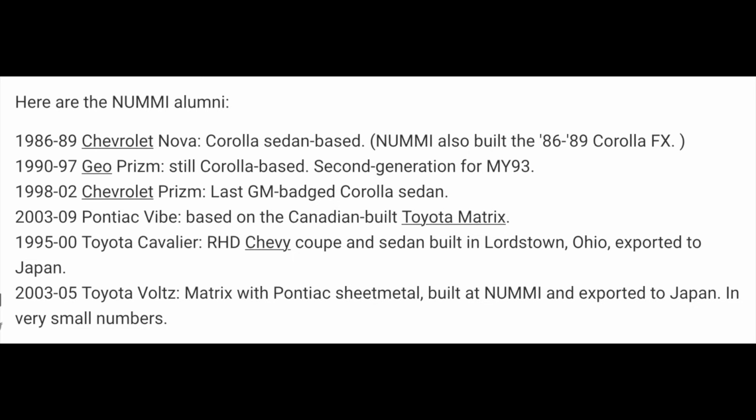So they were building cars together, and then at the time the contract ended, GM said, "No, we want to go our way," and Toyota said, "Well, look, we'd like to keep this relationship going a little longer. We're working on this new car that we think you'd be interested in, and we'd love for you guys to badge it as a GM product as well." That new car was called the Prius. And GM said, "No, that's okay. We're going to do our own thing." So Toyota basically walked away from the factory, and then Tesla bought it for pennies on the dollar. In fact, they got some significant incentive by the state of California because they hired all these people. So anyway, back to our story.